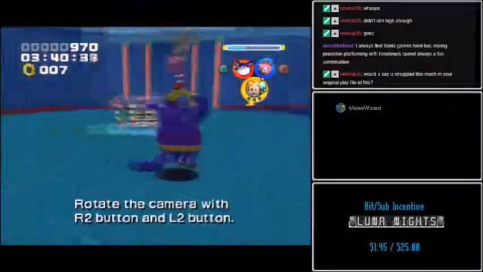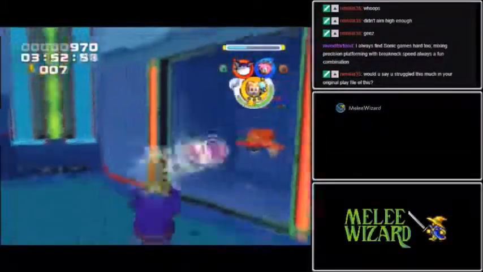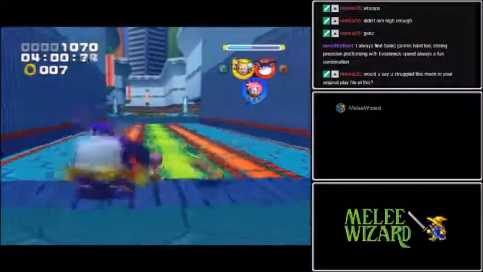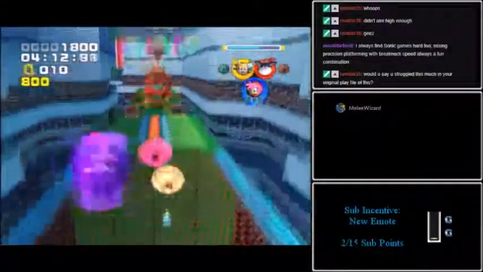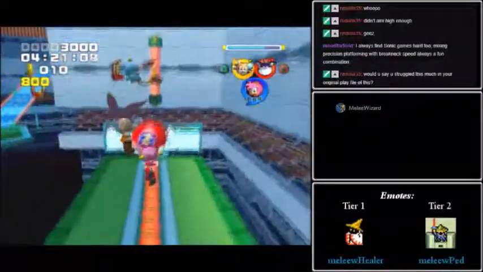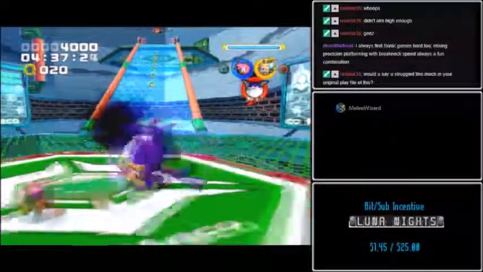Rotate the camera with R2 button and L2 button. I thought that's what the right analog stick was for, but I guess not. Level up. Level up. Great. Here we go.